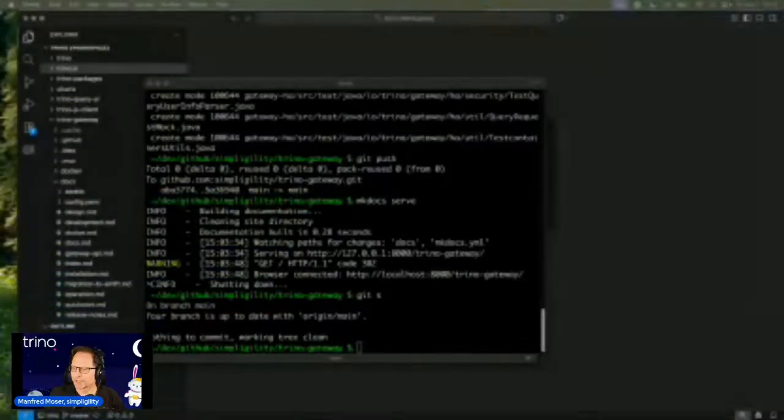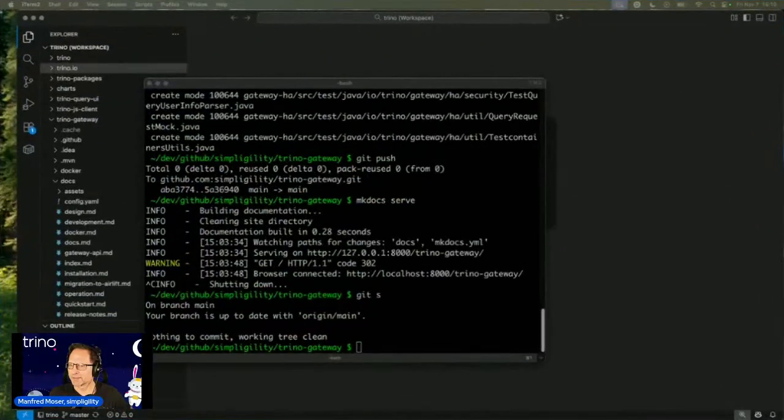Today I'm going to prepare the release notes for Trino Gateway 17. It's a bit overdue, but because I wanted to get this Manfred Mentors going, it took me a bit longer to get ready for that. But let's go and get that going. And then maybe we can work towards a release next week with the rest of the team. So let me show you what I got for now.